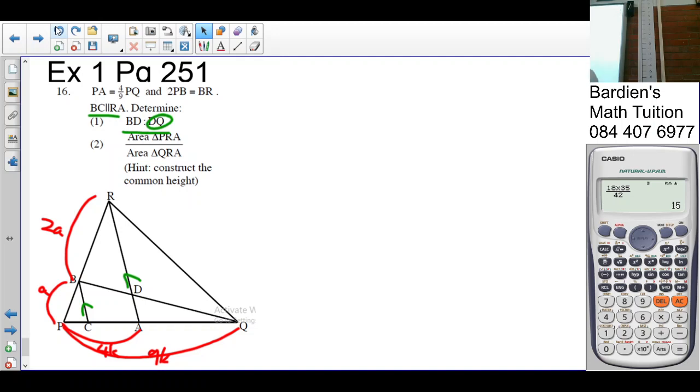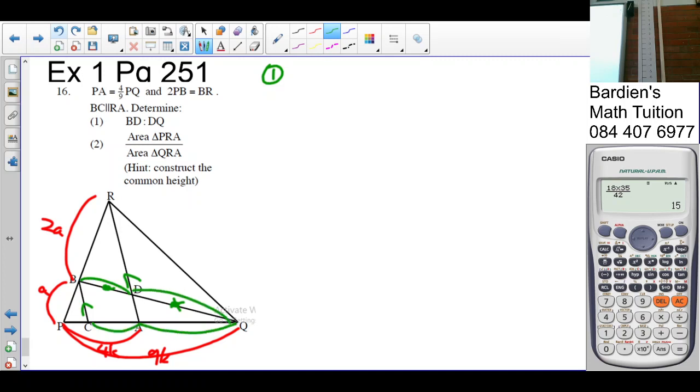Right. So let's go with it. The first question is determine DB is to DQ. DB, DQ. So we know that that over that is equal to that over that. But we're shorting what? AC. Not so? We're shorting AC. So I forgot to highlight this. This is also a triangle with a parallel side here, where that over that is also equal to that over that. There's actually 3 triangles we can use here.